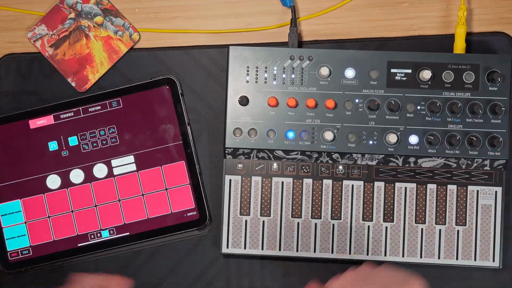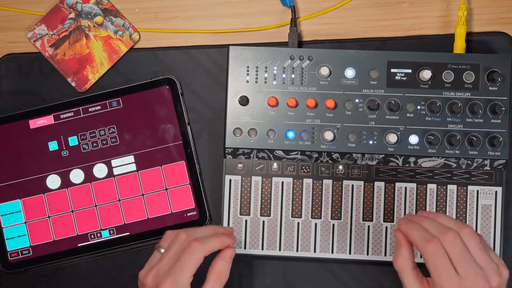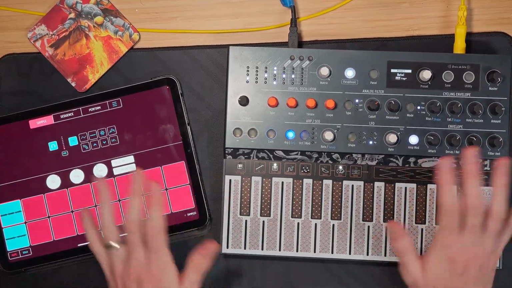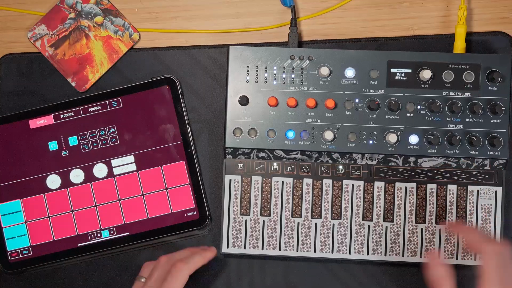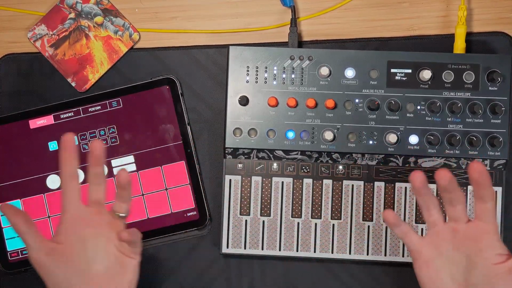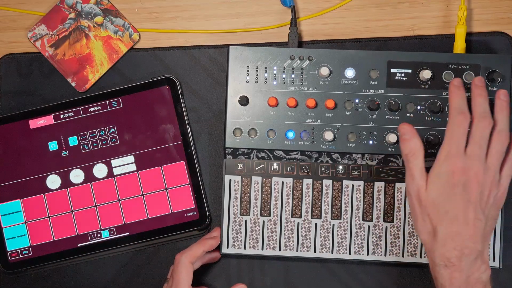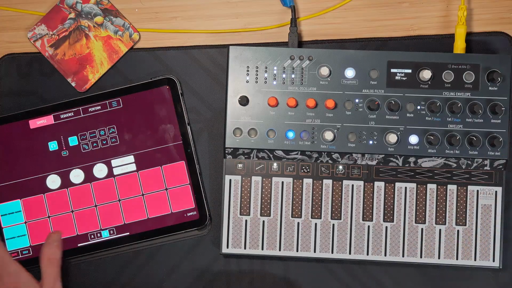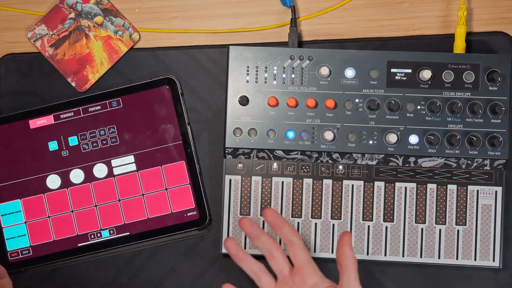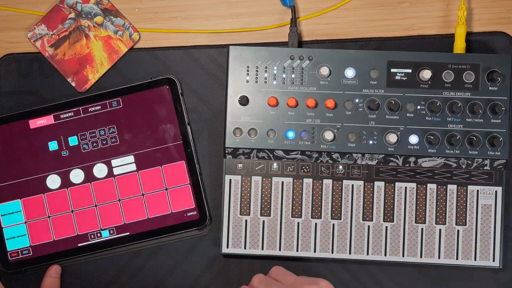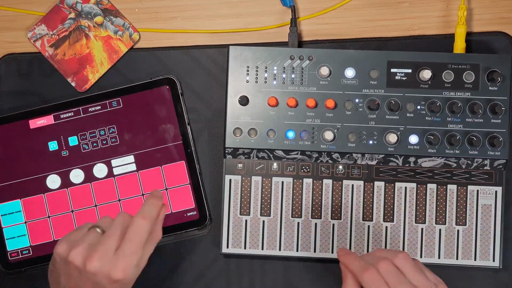So let's get started. Here I have the Microfreak, and it's set up with a simple melodic loop and a preset patch. The implementation of that isn't an important detail, but it does help to have the sequence be fairly sparse to make room for the delayed and repeated parts. And I've got the output of the Microfreak going to a small audio interface off screen, and that's connected to my iPad over USB. So Koala will handle this as the main input device, and we don't have to record by our microphone or anything. And of course, the main output of that is going into my main mixer onto my PC, being recorded separately.